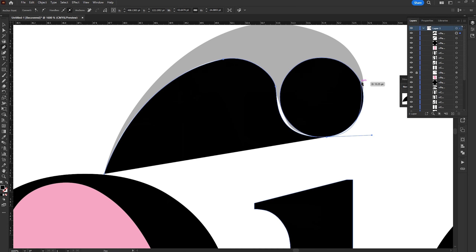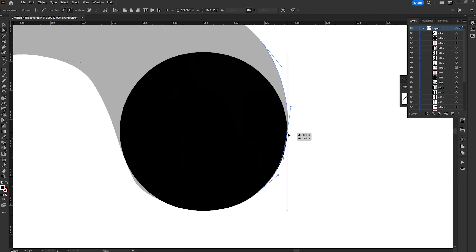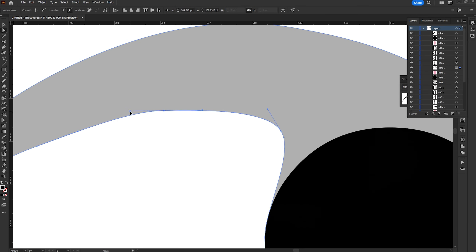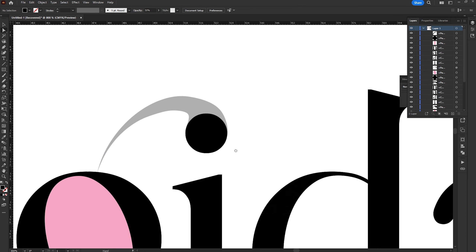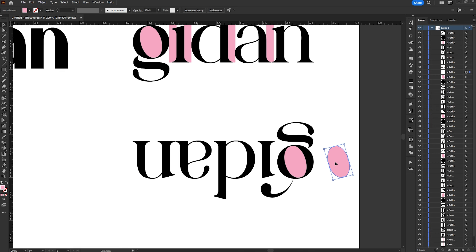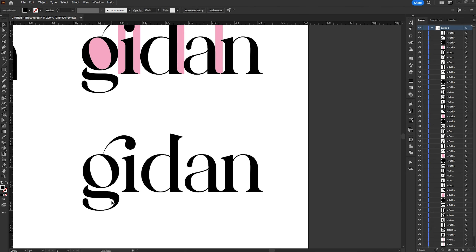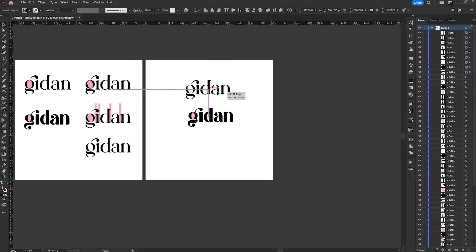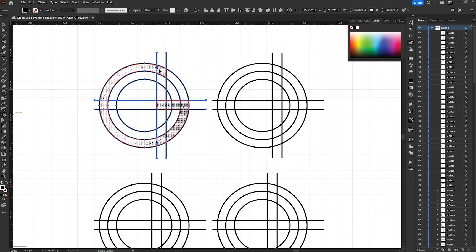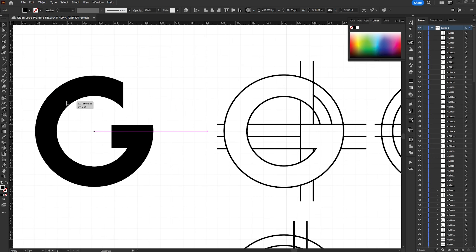I'm really looking to tie this typographic logo together and give it some optical flow where it helps you read, but also I want part of it to stand very strongly on its own. A lot of men's fashion brands are very bold — a lot of modern and boutique styles use capital serif letters — and I really didn't want to go that direction. For this specific logo I wanted to focus on keeping everything in lowercase and giving emphasis to the G, which is going to be their icon for the brand. I did venture into exploring other options for a G but really didn't like where it was heading, so I gave up on it as soon as I started trying it.